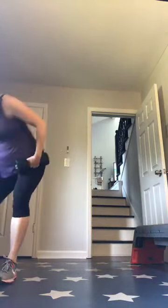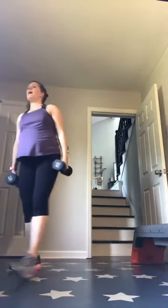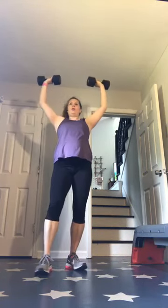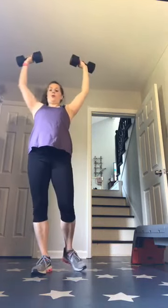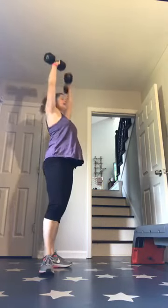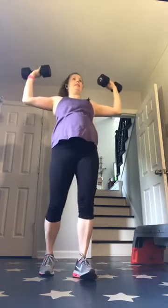We have overhead press. I think the weights I used last time were probably better for 12 reps than 16. They got pretty heavy. Get that core tight. Remember, no arching in that back. It's not, you can't see it on me right now anyways.